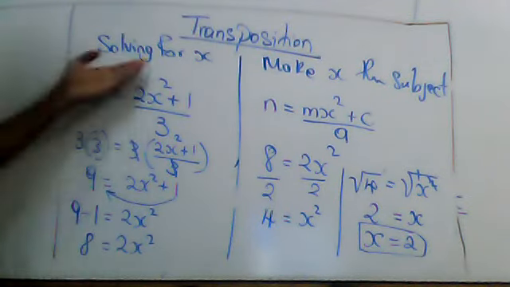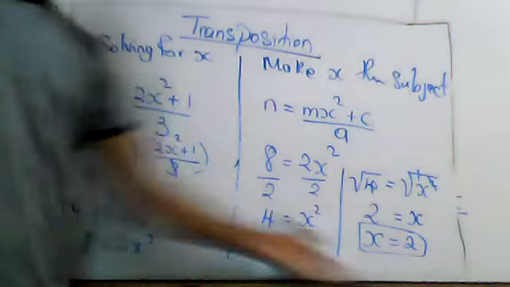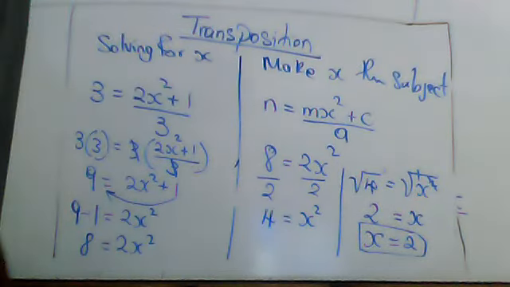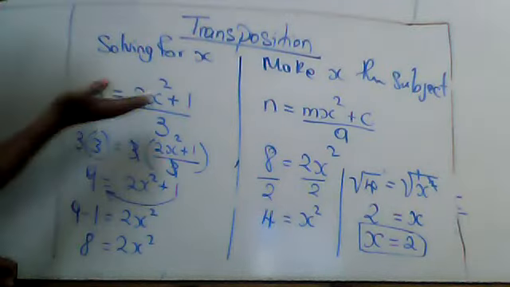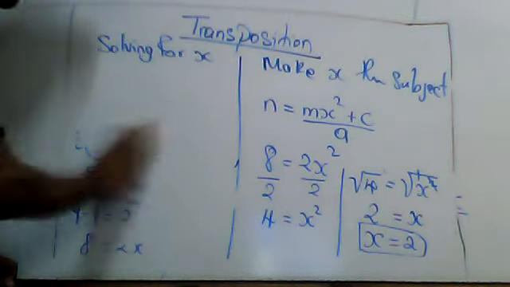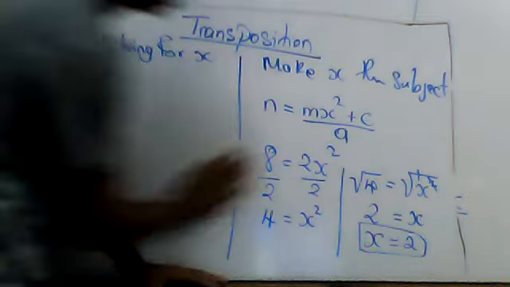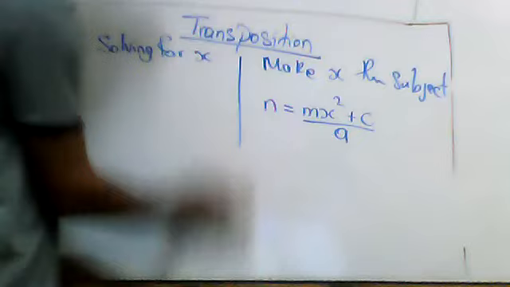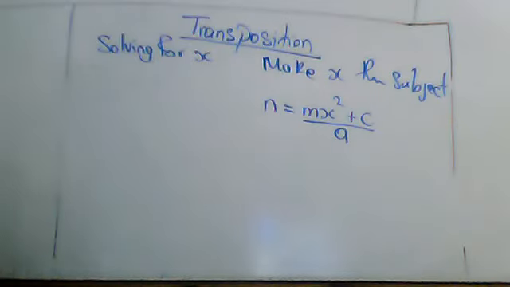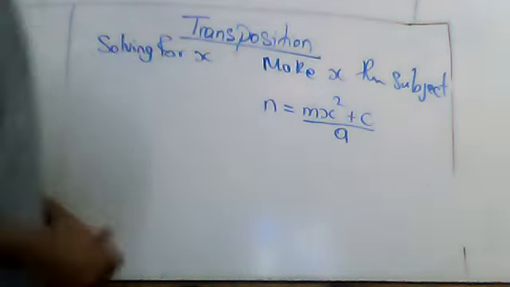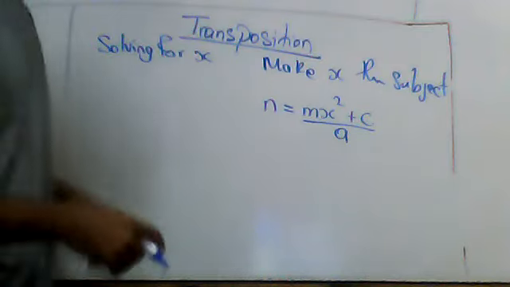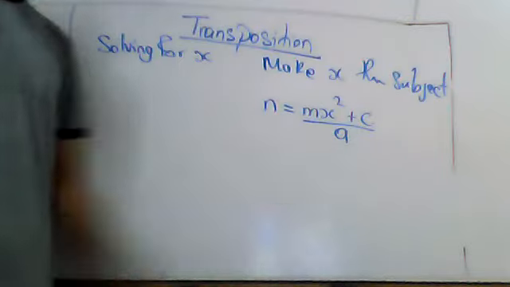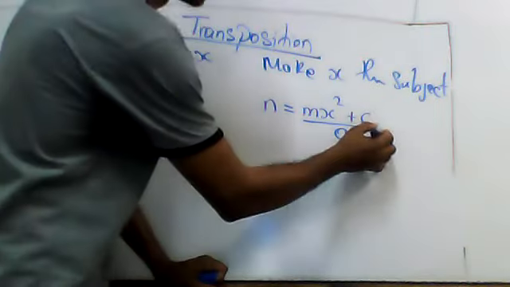So remember, the same procedure that we use to solve this linear and quadratic equation question is the same procedure we're going to use to solve this one. So take it off quickly for me. I'm going to remove this. We're going to need this space for this question. Alright, so remember, we're solving for x. We're making x the subject. So we need to find the LCM. Remember, the same procedure that we carried out with this question is the same procedure we're going to carry out with this one. So in this case, what's the LCM?